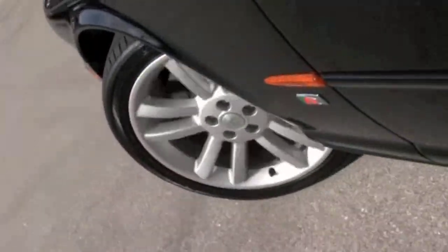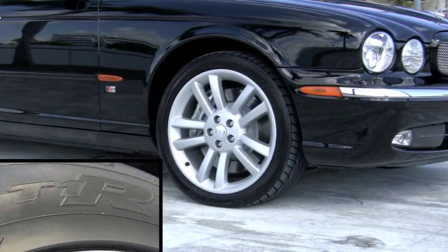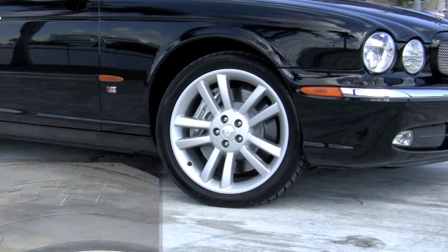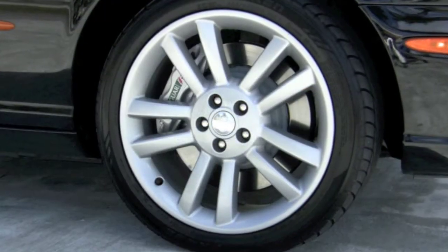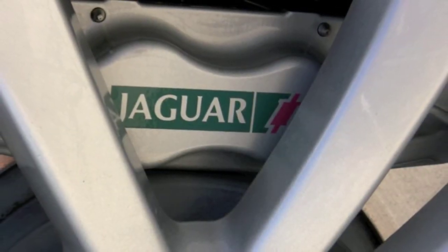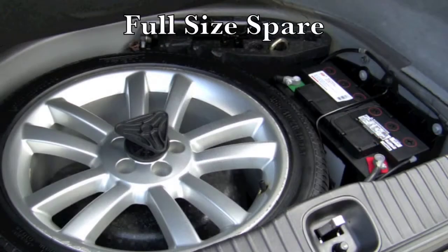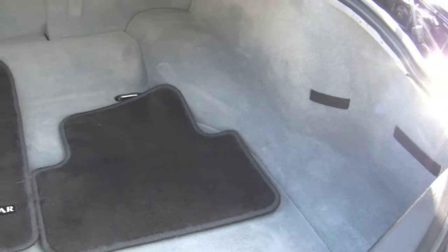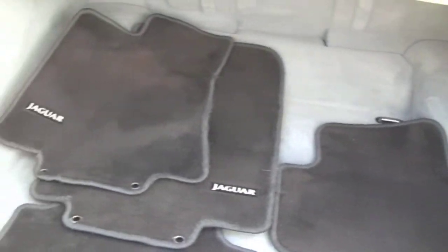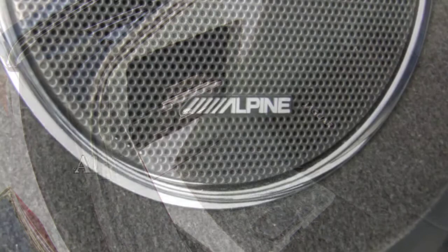Since you'll be riding in this R version of the XJ, you'll find the wheels have been upgraded to 19s, which have been given low-profile tires in good condition. And behind your Jag wheels are race-bred Brembo brakes with the Jag R stamp proudly displayed. Underneath the hatch of this spacious trunk, you'll find a full-size spare, and that's also where the CD changer is located, for you to enjoy audio through the premium Alpine sound system.